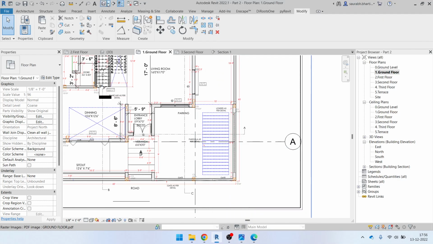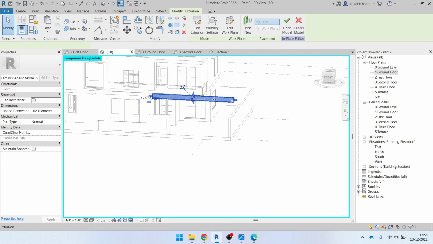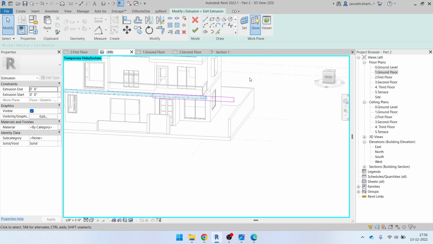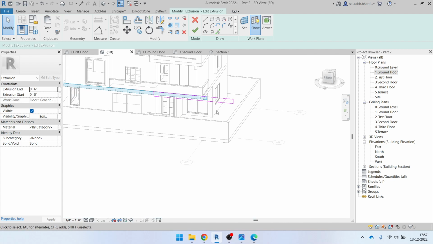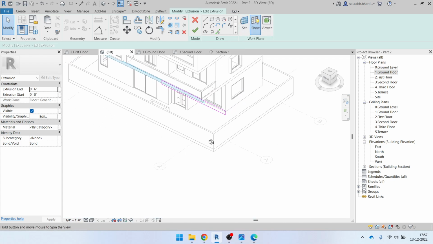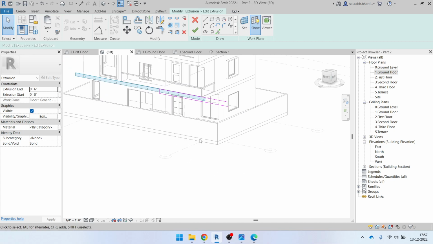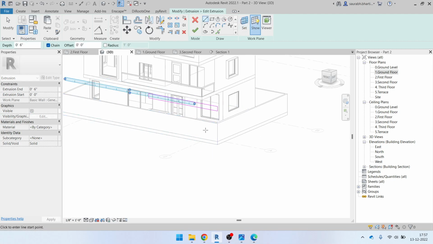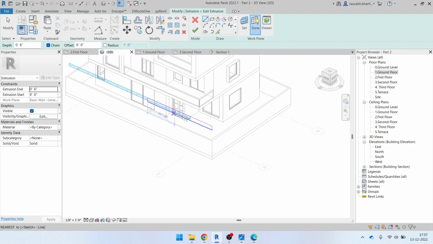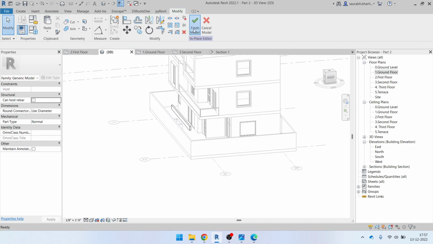So instead of making it on that plane, what I have to do is edit in place, select this one, edit extrusion, and then I can change the plane of it. So I will just get everything back here, and this is the plane that I want to draw it on. Now you will see a different approach, like how to change the work plane of it. I want to draw it here, but I don't want to do it once again. So I will go to set plane, pick a plane, pick the plane where you want to draw it. I want to select this plane, and now you can see it has automatically come over here, and I will press finish, and now you can see we have it here. So I will just finish it.